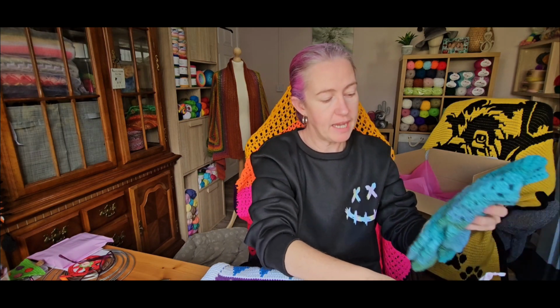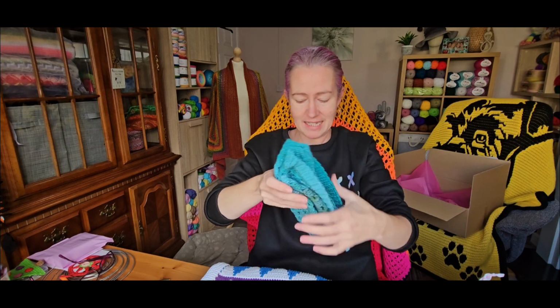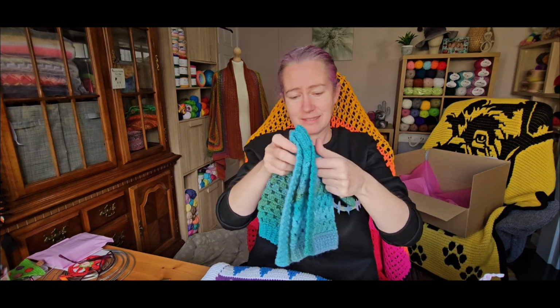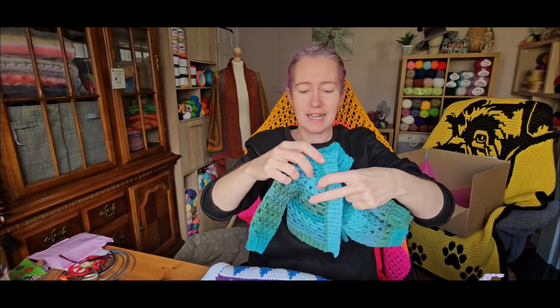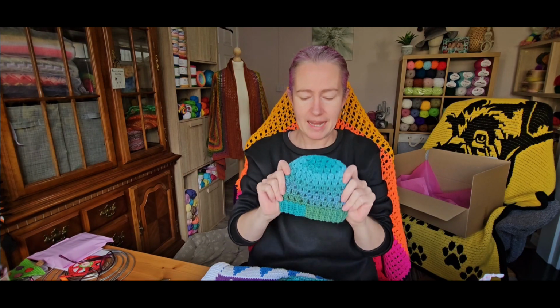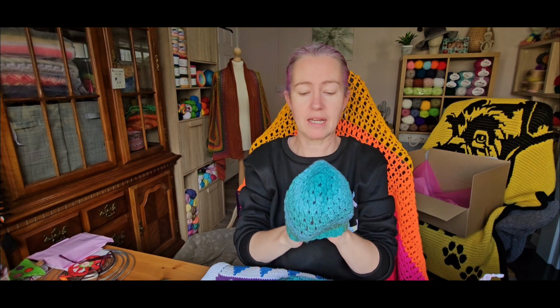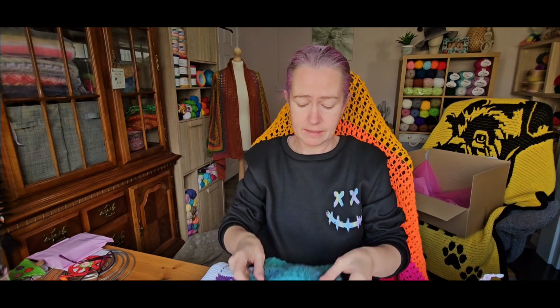We also had a cardigan and hat set. Oh, makes you want a baby, doesn't it? And I think this cardigan pattern was the Granny Pop or Mini Pop cardigan by MJ's Off the Hook. The hat, I can't remember if I just freehanded it or if I used a tutorial, but I don't remember. I'm sorry, but it's very, very cute. Oh, let me find so that I can let you know the designer.